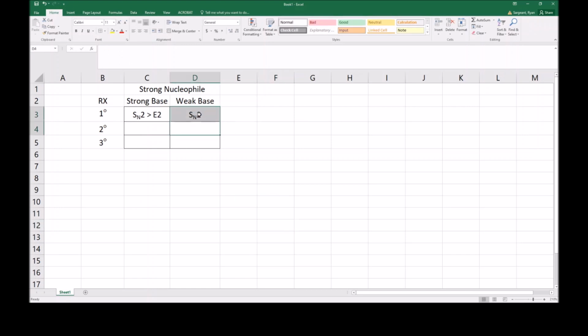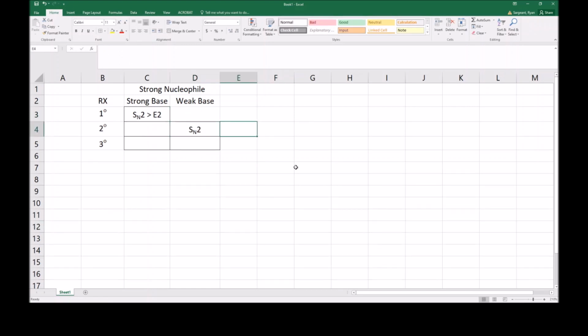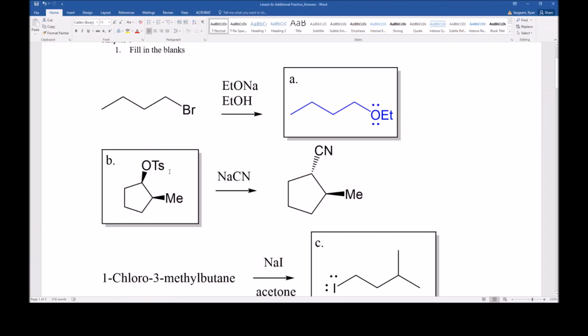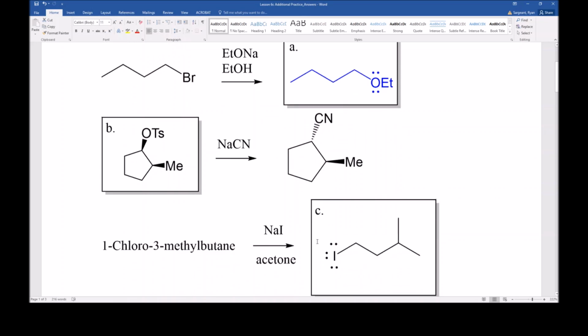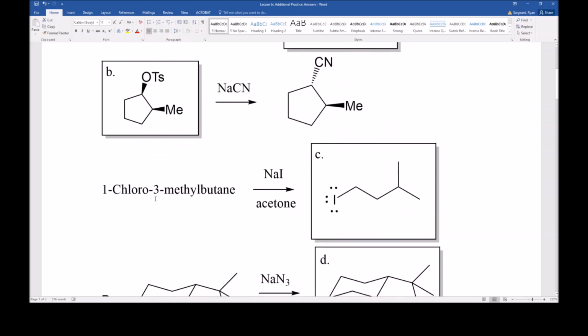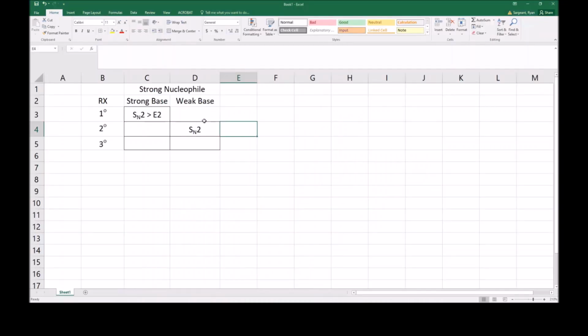Okay? And that was not primary, but secondary. Sorry, the example we looked at was a secondary alkyl halide, or specifically an alkyl tosylate. We reacted it with sodium cyanide. It went Sn2. Here is a primary alkyl halide. In this example, we reacted it with iodide, which is a strong nucleophile, but a weak base. And it also went Sn2. Definitely can't go Sn1 because that would result in the formation of a primary carbocation, which is out.